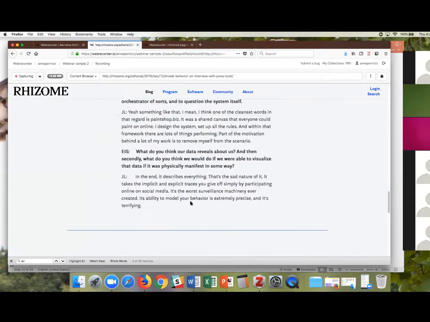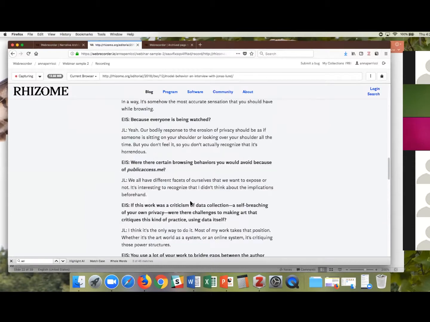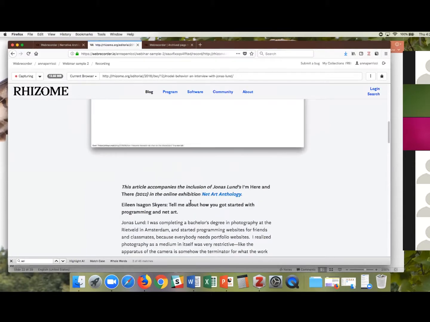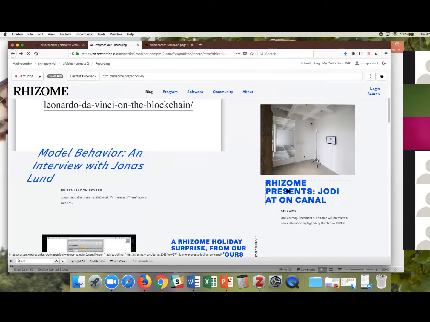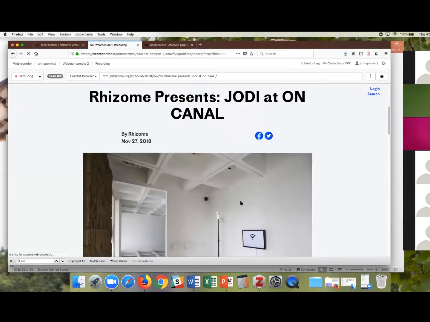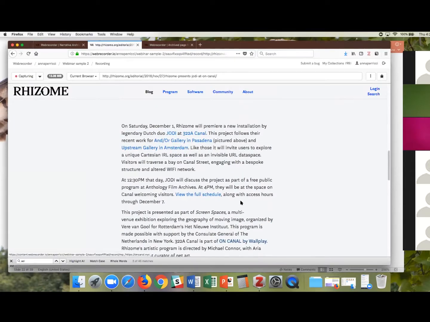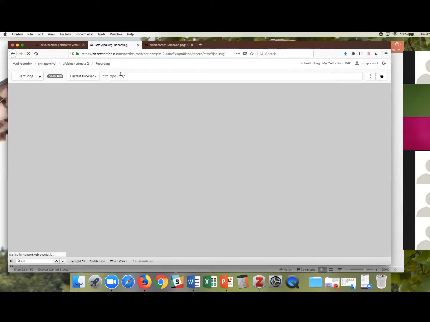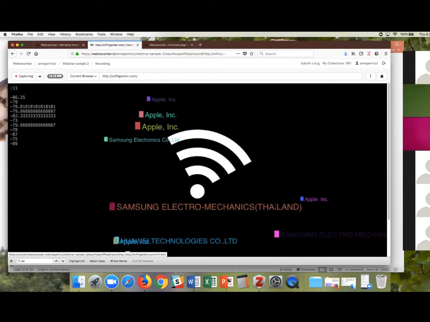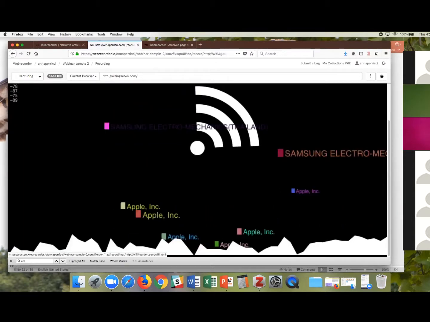This is part of the Net Art Anthology, which is created by our curatorial team. They use Webrecorder to capture legacy net art and share it. So we'll go use the back button as we can. We'll get this piece. If I want to get further pages, I have to click on them. So this is taking me out to jeudi.org and the Wi-Fi Garden, which this is part of, I think, their most recent project.